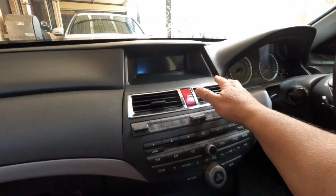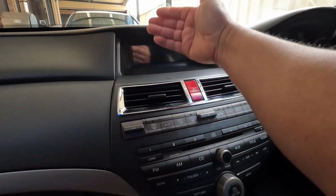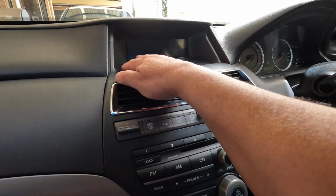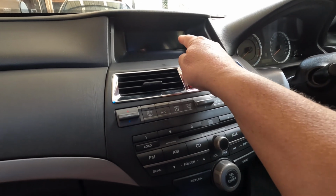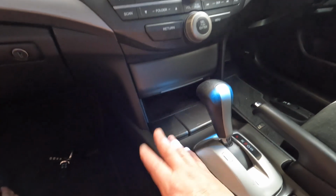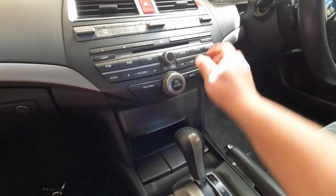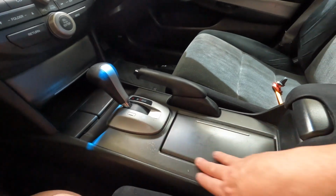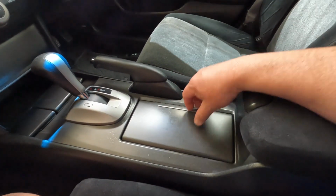Okay, so this is where the new Android unit will be sitting on. So that means we're gonna have to replace all these. This section here will have to come out. That radio will be placed in this section here somehow. This section here will also come out, and this trim over here will have to be removed.